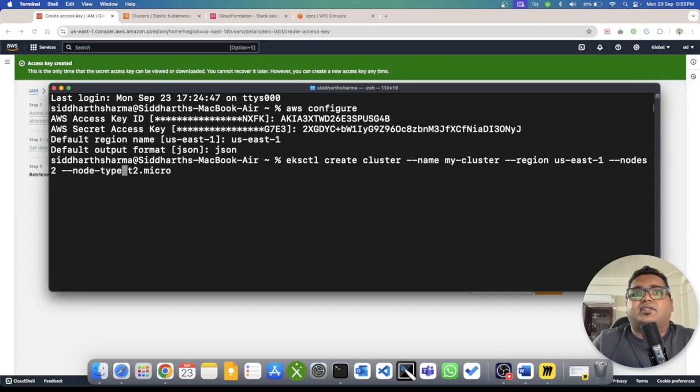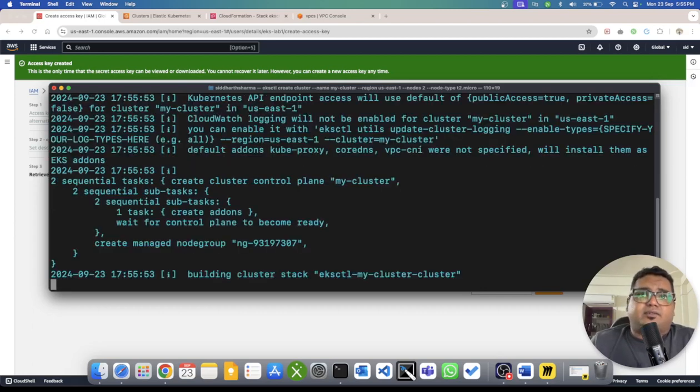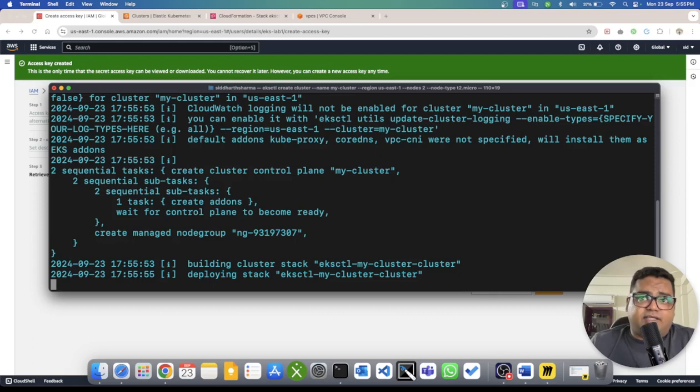Okay, makes sense. Now we will be hitting enter, and we will wait for the CloudFormation stack to spin up. And I will be checking the logs which are visible here, right? So this will take approximately 5-6 or close to 10 minutes, so we can wait for that time, right? See you in a bit.